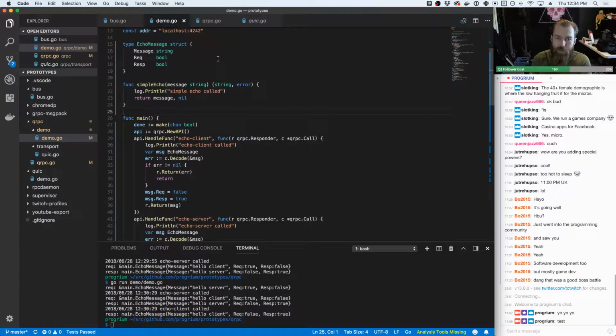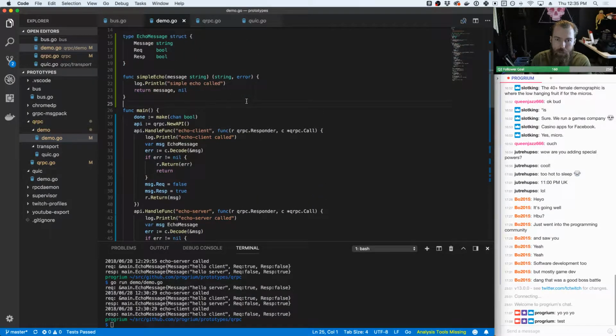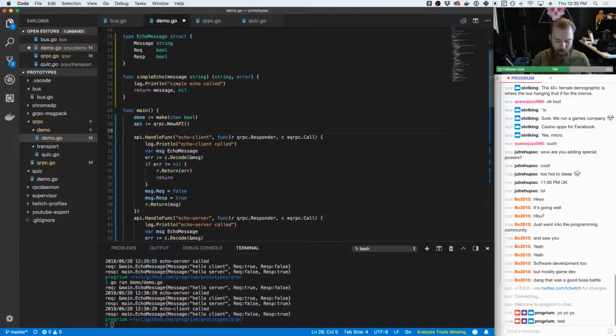Which will take longer than 30 minutes, but you can at least plan it out. So I kind of thought it would be something like this.